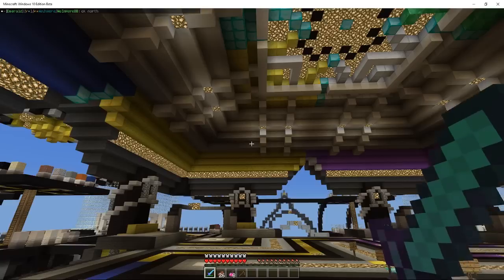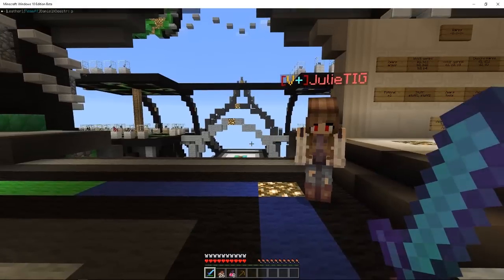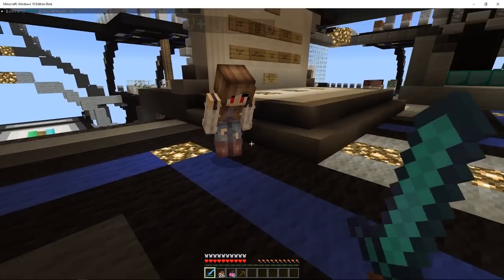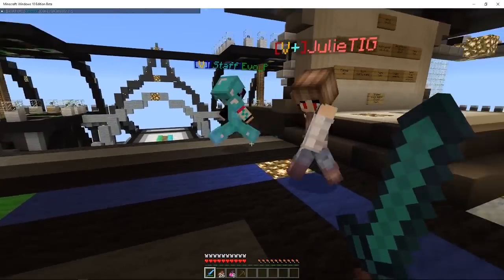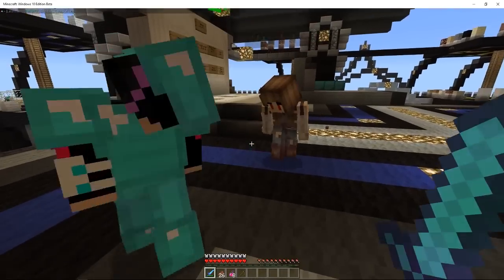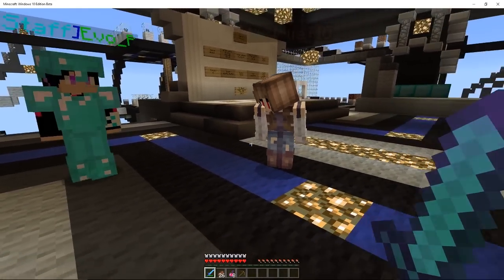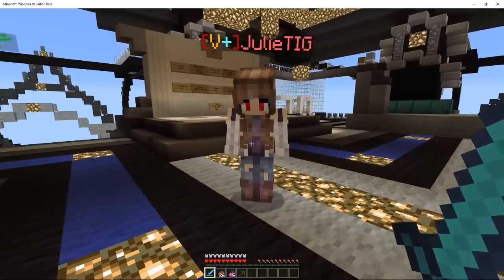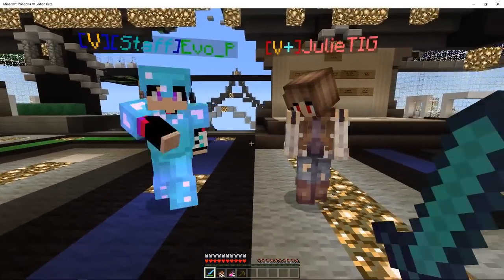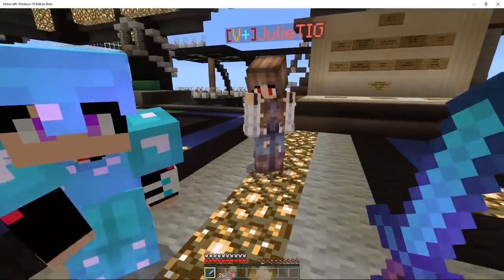So, we are in the shop. For example, Julie, what can I buy? Oh, I want to buy something. Okay, well, we can buy potions if you want to go in PvP and use some potions against others. And you can buy food if you're running out of food. You can buy armor. In case you don't have a rank, you can just go buy some armor in the shop.